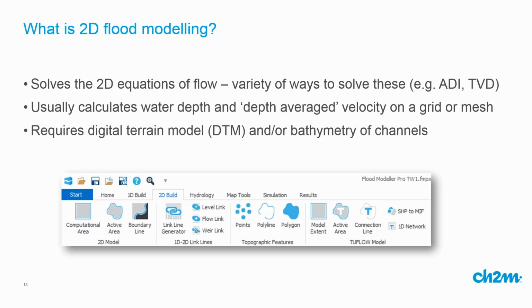So you may set up a mesh or a grid representing your river and or your floodplain, and then within each element within that mesh or grid, it will calculate the water level at a particular time and a depth average velocity. Fundamental to this type of modelling is a digital terrain model. So that's a ground model if you like, and if you want to model the river system itself using the 2D, you need a bathymetric survey of that river channel. Now the little screen grab at the bottom of here shows some of the tools that you can use to help set up the 2D model, in this case again from Flood Modeler. And you can see there's things to form the boundaries and the active areas and other features within the model.